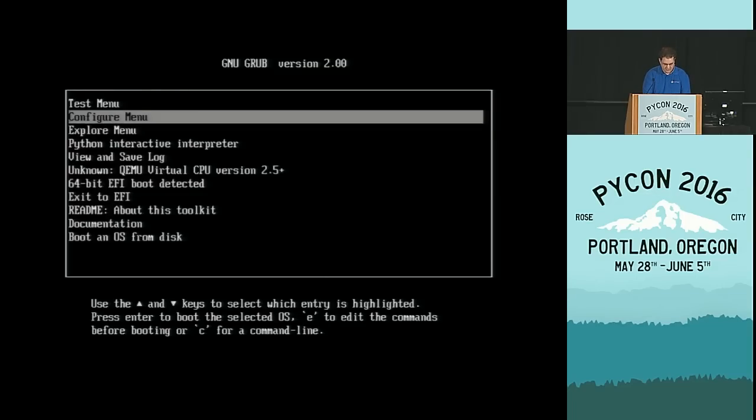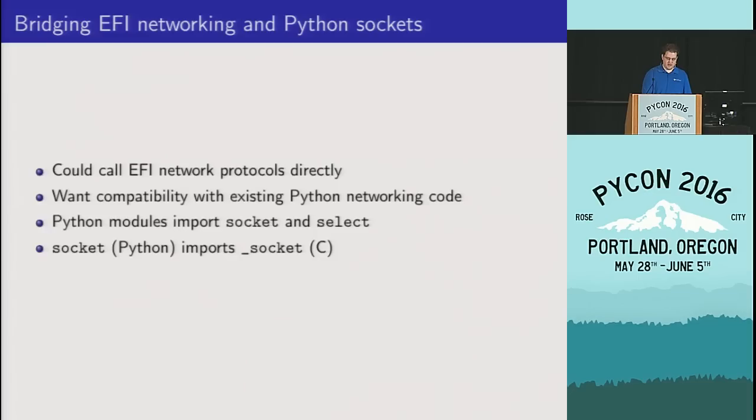So let's go back to the slides for a moment and talk a little bit about how this was done. What we want to do here is to bridge EFI networking with the Python sockets interface. What we could do, in theory, pretty easily, is call the EFI networking modules and protocols directly. We have all the Python code to call an arbitrary interface, and we could just write EFI-specific code.